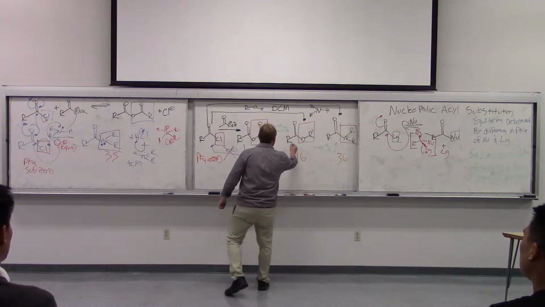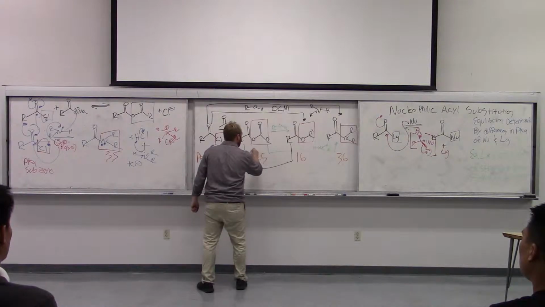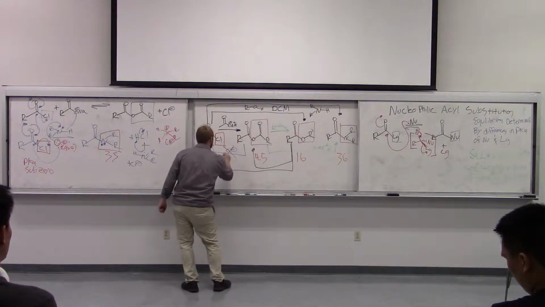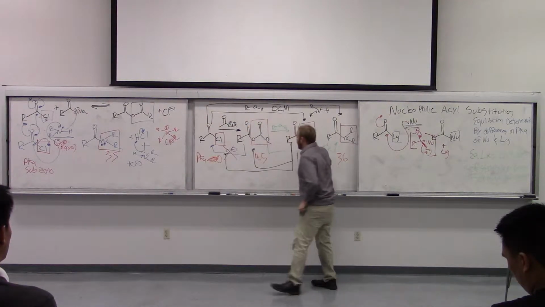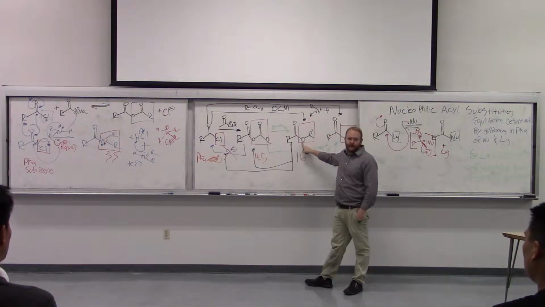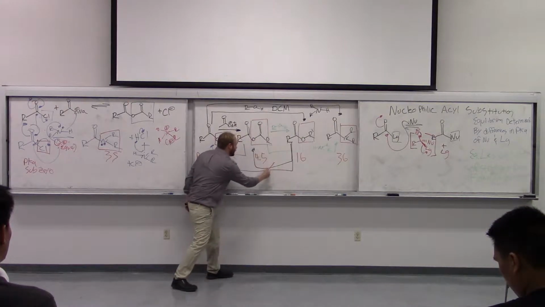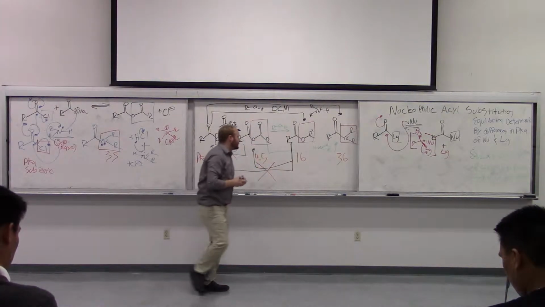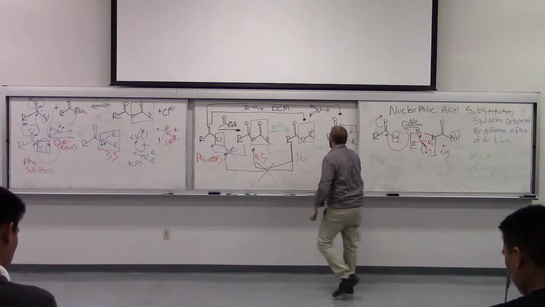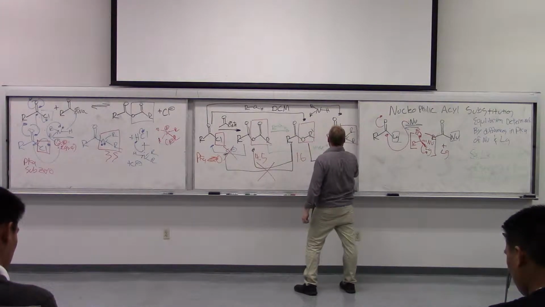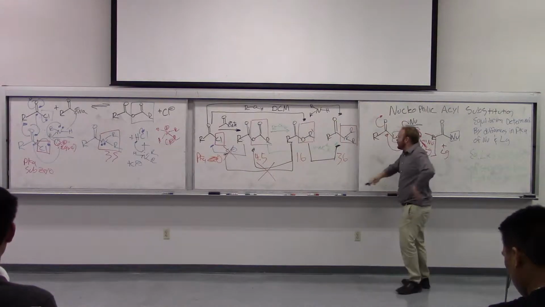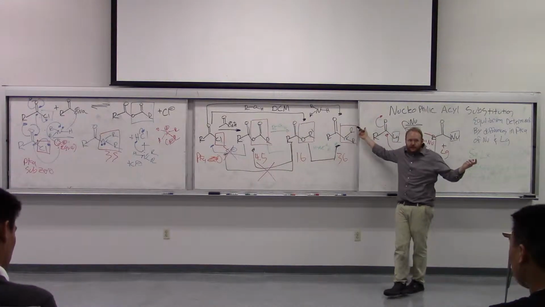So this is kind of redundant. Can you take an ester and go to an anhydride? No. Absolutely not. Can you take an ester and go to a chloride? Absolutely not. The equilibrium is not going to be favored. So I'm not even going to draw those conditions. I'm just going to draw a big red X. But can you take an ester and go to an amide? Sure. Absolutely. Just throw in your amine.